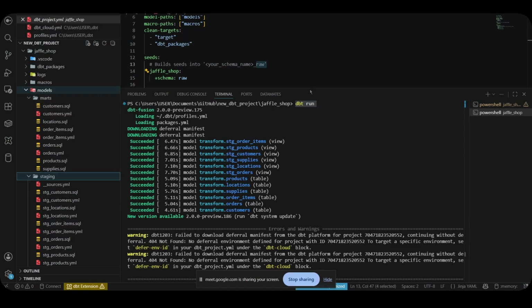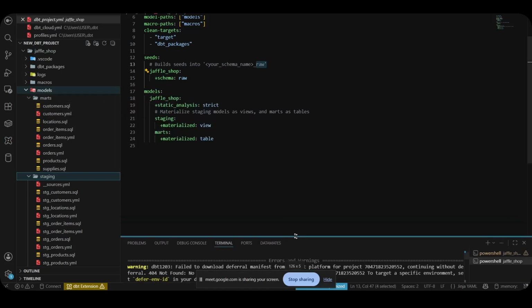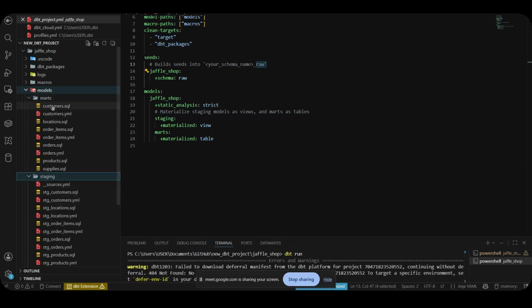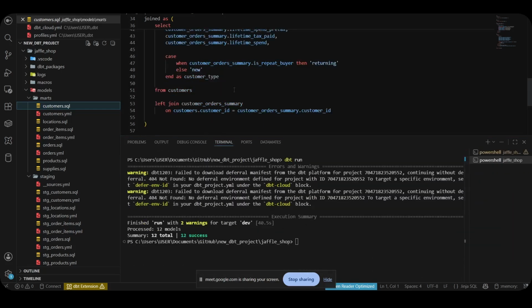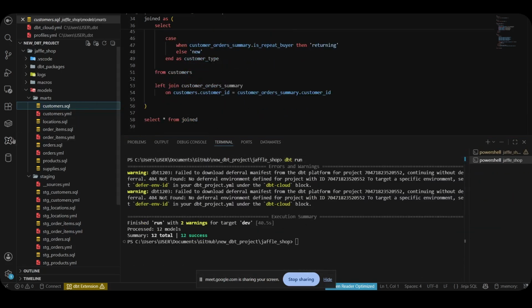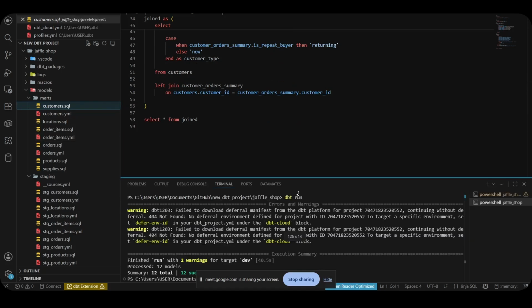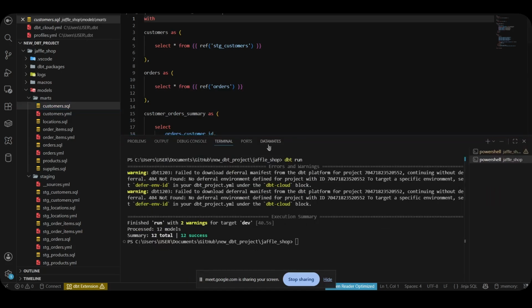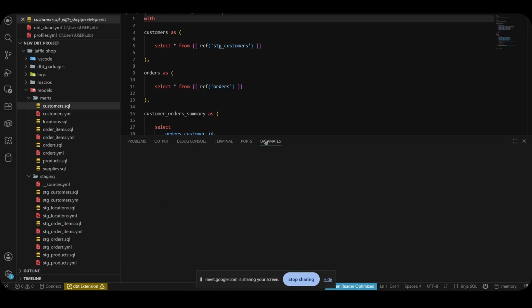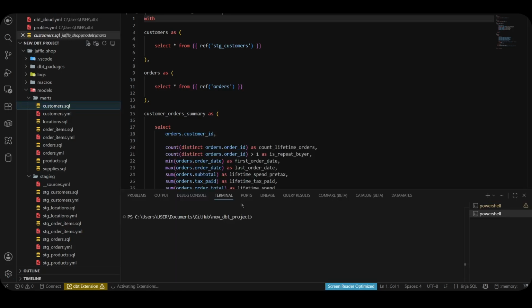So how does it know that in the first place? If we go down to any of our models, let me go to the customer in maths. Now just open up here and click on, why can't I, sorry, okay, I have this here. I have a missing, okay, lineage.